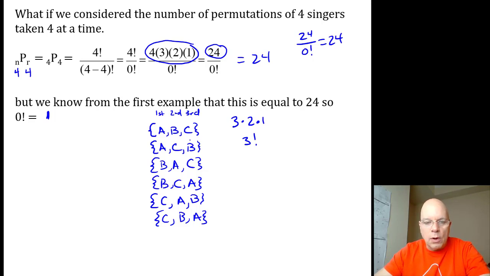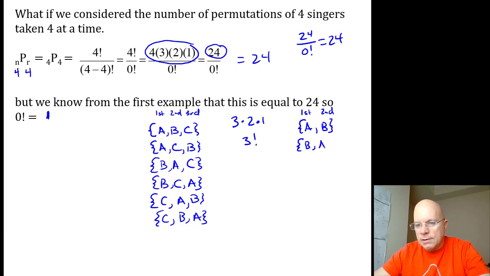in a set if the order matters. If, however, I have a set of 2 things, if I just have Annette and Bill in a set, then there's 2 ways to arrange that set, because 2 times 1, 2 factorial, is 2. If I have 1 thing in a set, if I have 1 person singing in a 1-person contest and I'm awarding the first place trophy, there's only 1 way to award that trophy. 1 factorial is just 1.